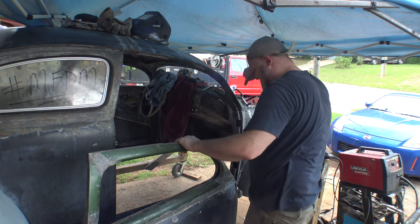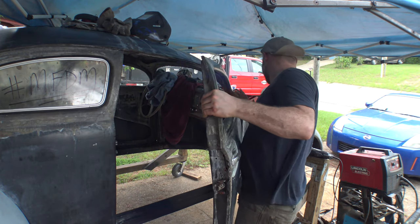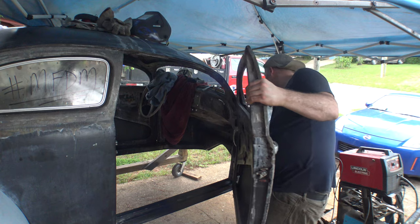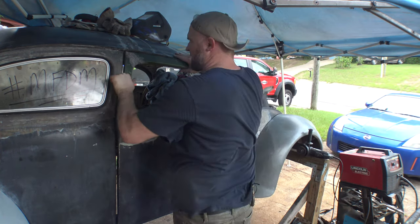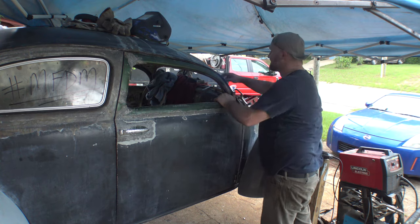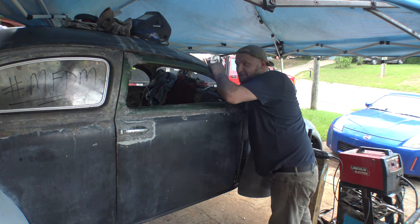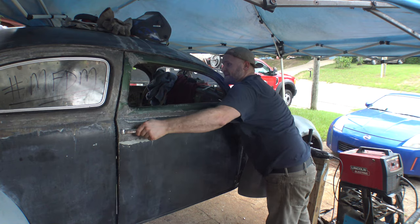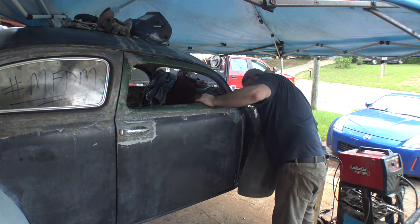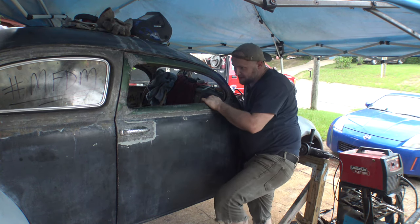Yeah, those hinges are perfectly aligned. I can look through the hinge pin holes and see through all of them perfectly. And get in there. Okay, now to drop in the pins. I wonder if these are gonna fall in or if I'm gonna have to bang the door around a little bit. Yeah, not quite in there. There it is. All right, bottom one's almost in. Almost all the way. Top one.